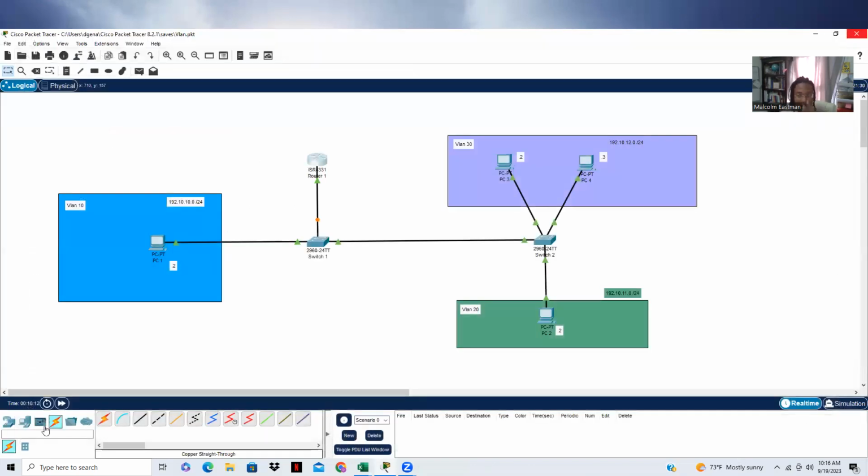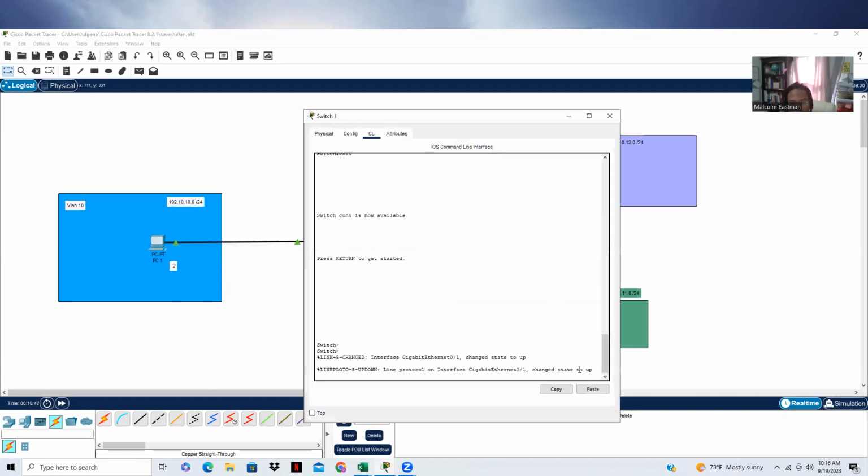Before I add all the sub interfaces to the router, I have to add one more trunk port, and that's this one right here, which should be G0/1, right? Why do I need to add a trunk port here? Because the traffic from all these different VLANs is going to travel to this router, because this is going to be everybody's default gateway, but on different sub interfaces. So I have to make sure that this interface can accept that traffic. So I have to create a trunk port here.